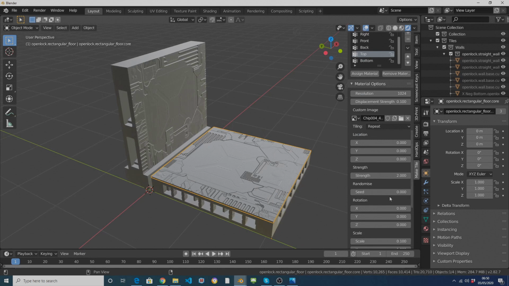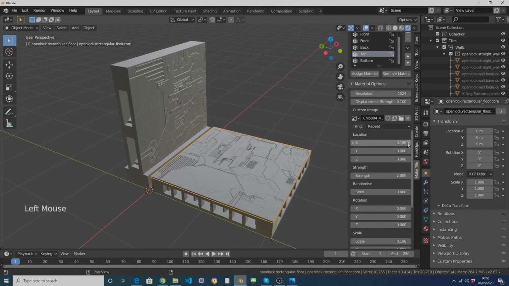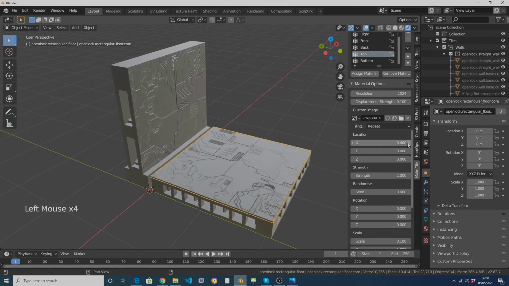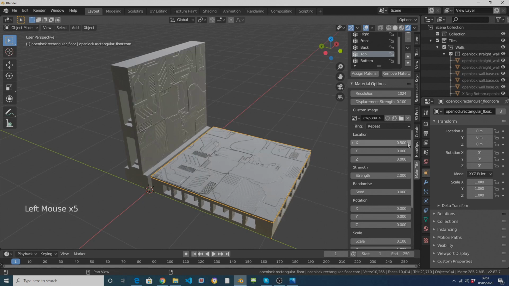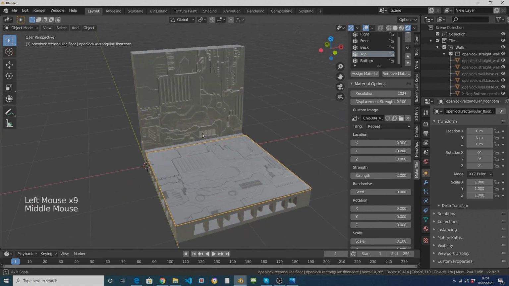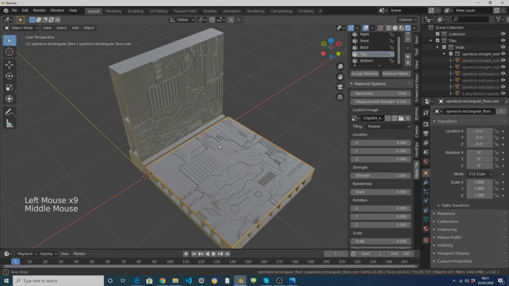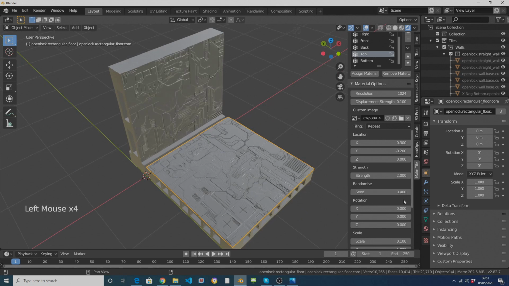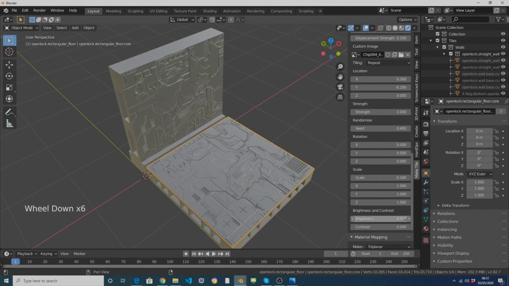So I'm going to return to preview and then I'm going to mess about slightly with the texture. Because this is a 4K texture and because we've scaled it up, we can take a sample from different bits of the texture by moving the location in the material options. That'll allow us to generate a series of unique tiles from this one texture. As you can see here, the same bit of texture is displaying on the wall and the floor tile, but just like with the other materials, the custom image material has a randomize option, which in this case picks a random location on the texture.